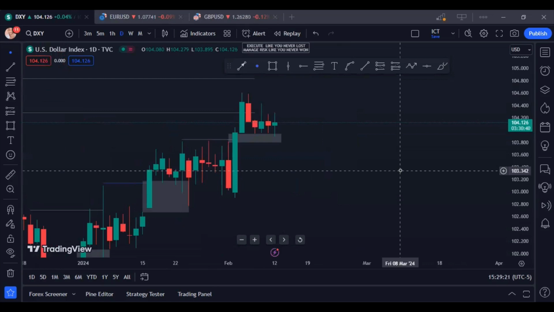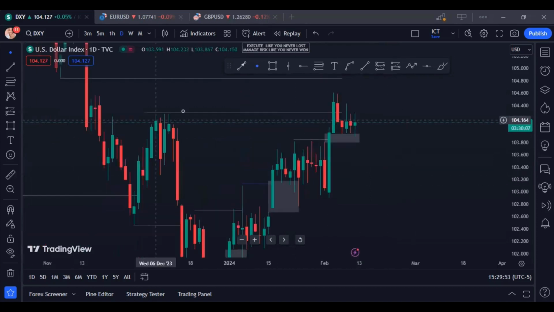That's the major question. For you to answer that question, you need to ask yourself another three major questions. Number one, where is price coming from? For you to know where price is coming from, you should identify the most recent swing point price has taken. You hear me, right? Very simple. So you ask yourself, where is price coming from? Then ask yourself, where is the most recent swing point taken? The most recent swing point taken is this high right here.